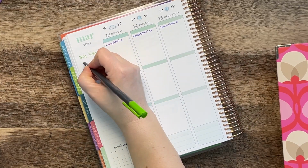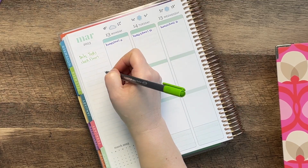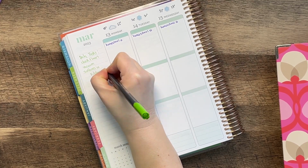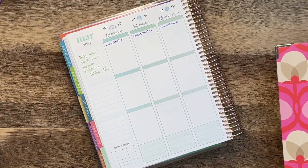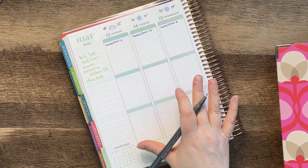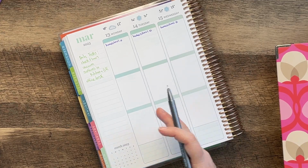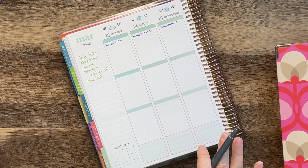So the daily tasks that I have are check floors, and I don't know if I want to put tick boxes here or not, check boxes. I think I will not this time. Check floors, vacuum, which I have to do every day, surfaces in kitchen and dining room, because we have a lot of surfaces and everybody likes to just set things on clean surfaces. And then my office desk as well, because I have so many papers that I print out and use, whether it's homeschool stuff, whether it's papers that I need to correct for my kids for math or writing, all of those types of things, random receipts that need to be categorized in my spend tracking, all kinds of that stuff.